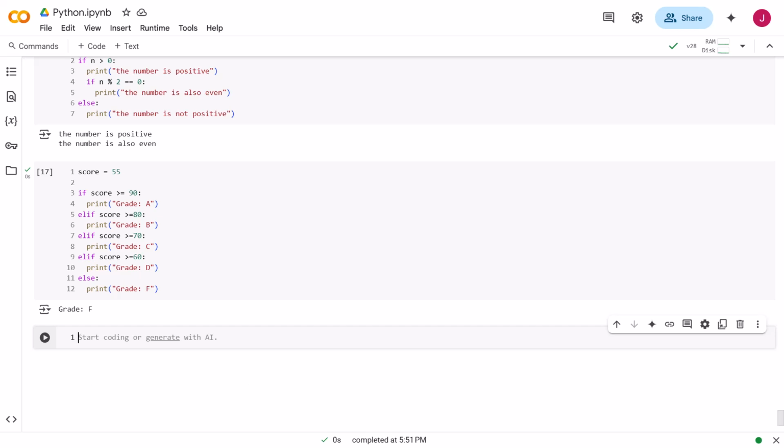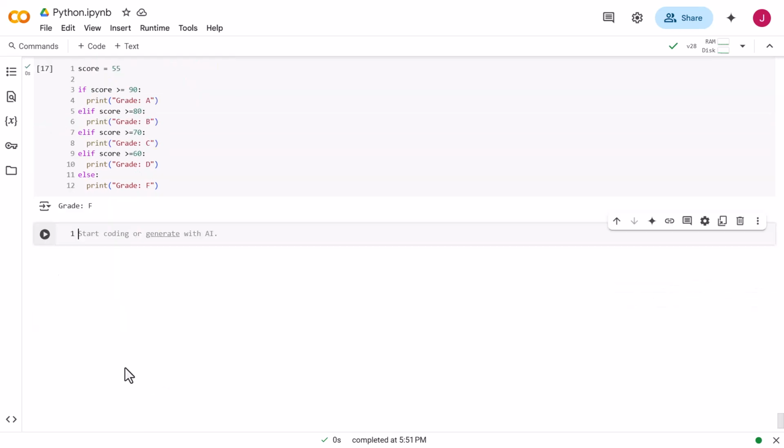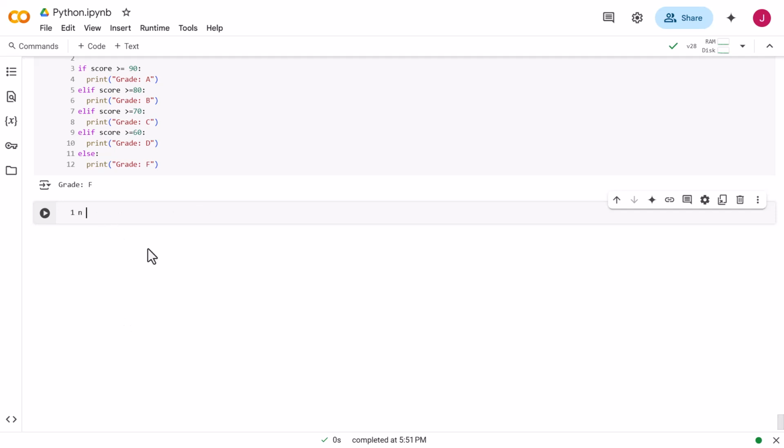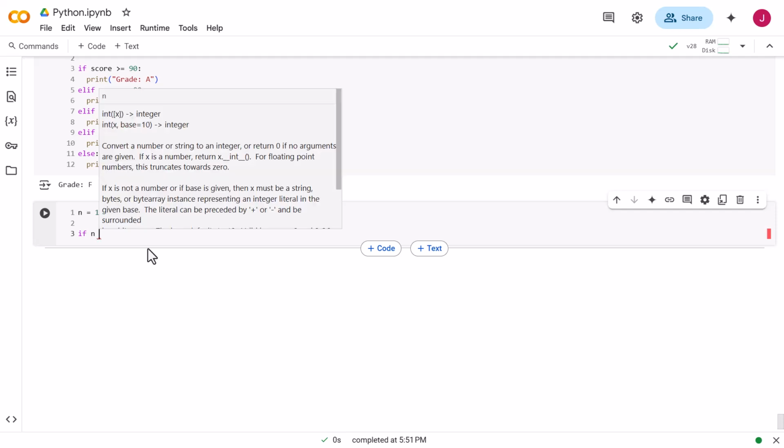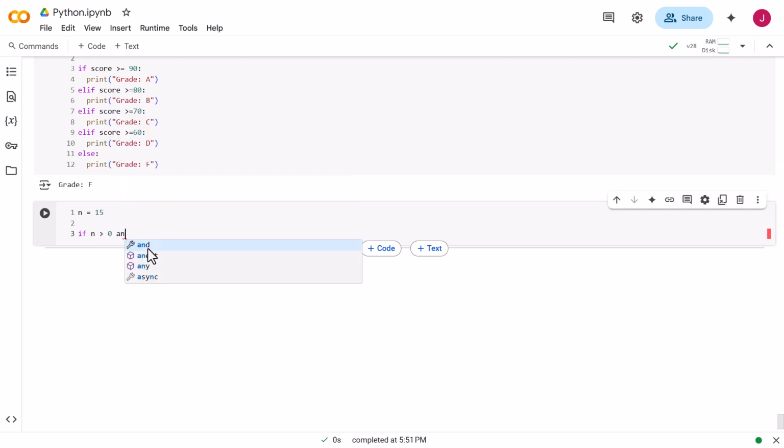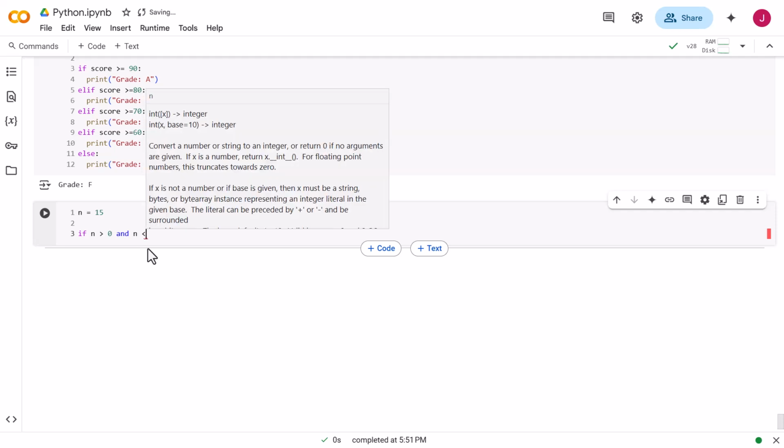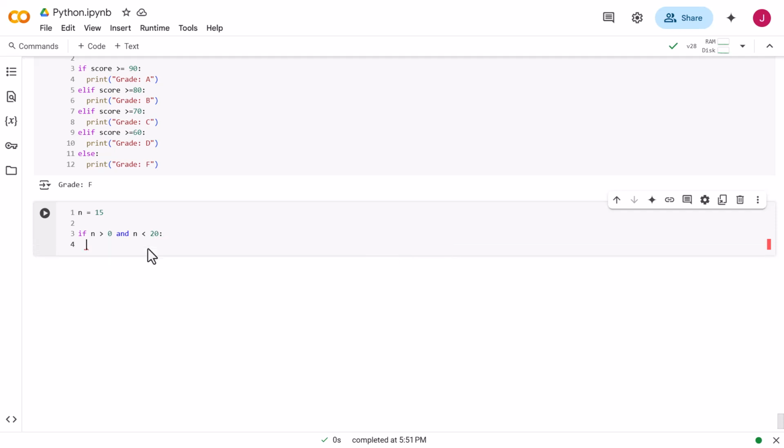We also can combine conditions with logical operators. We can use and, or, not to combine conditions. For example, we have n equals 15. Then we say if n greater than 0 and, this is a logical operator, n is less than 20, then print the number is between 0 and 20.